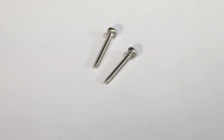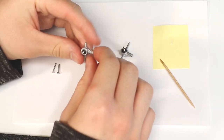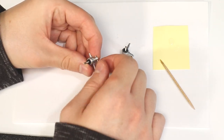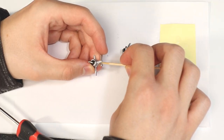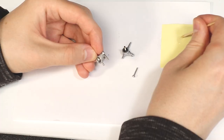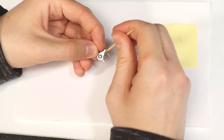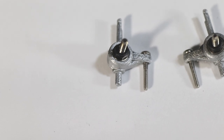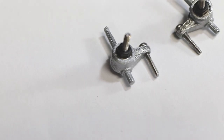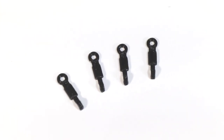Next, get two 1.6x10 machine screws. These will be what the tie rods connect to. Glue them to the knuckles just like I have here, making sure that they are oriented correctly. We'll set the steering knuckles aside briefly and glue the two tie rod halves together.